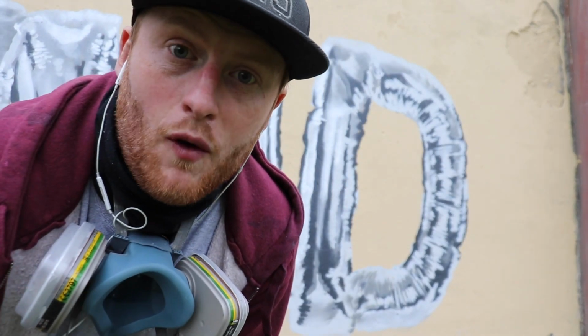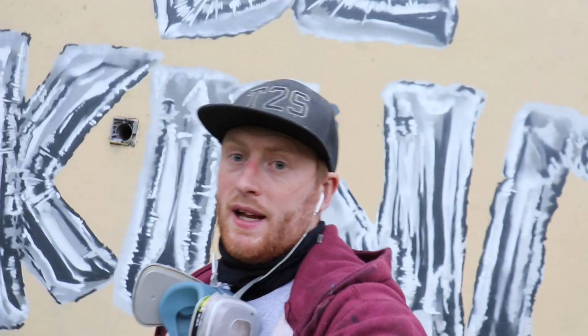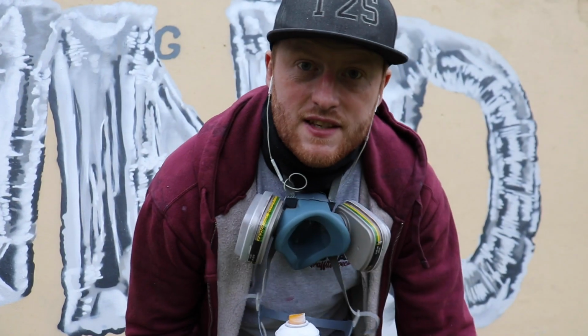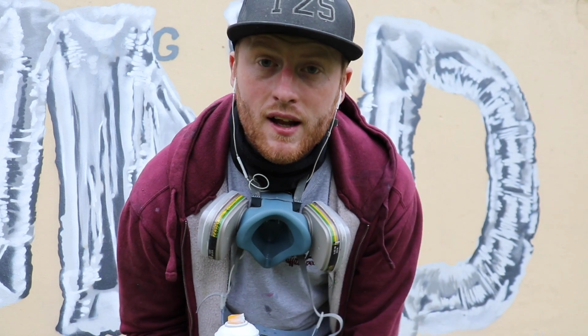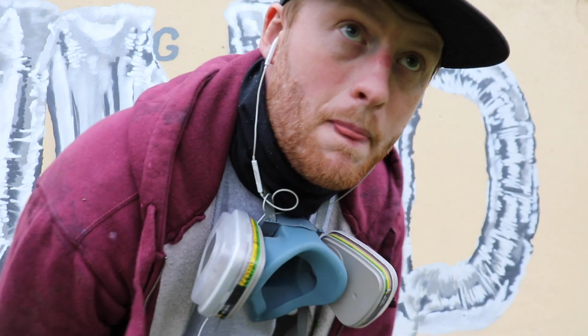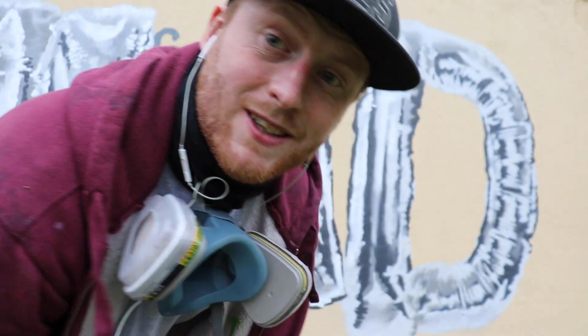I've had a lot of people stopping. Obviously, like I said, the main road is there, so I get a lot of people coming down from up there, looking at the painting, and getting a lot of beep beeps and all the rest of it. So I'm guessing people are liking the painting. But just let me know what you think in the comments below. And yeah, I'm gonna finish up this now and show you what it looks like.